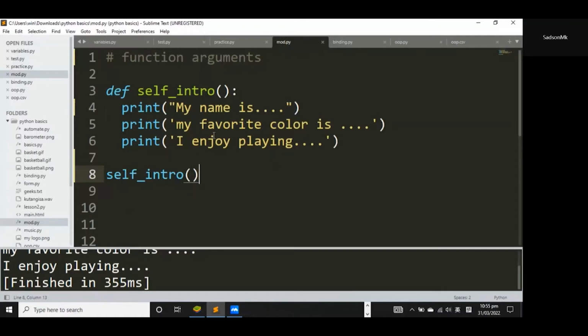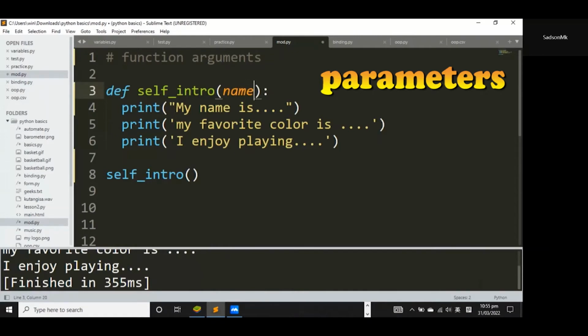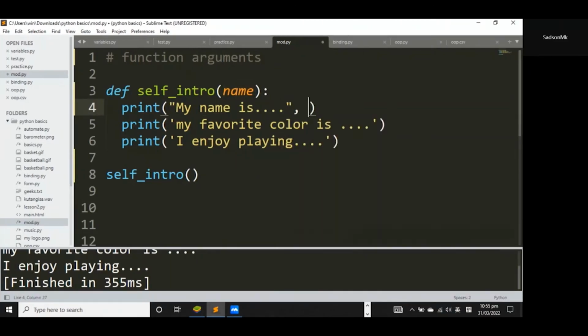When we are creating our function up here, this is our function definition. What we have to do is put in a placeholder. That placeholder, we call it a parameter. Let's say maybe I want to pass my name each time I call this function. So I'll create a variable here called name. This is kind of descriptive. Then how do we use this name? We have to pass it into the statement of this function. So now I can say name over here. I'm using the same name here so that it's going to be executed by the function.